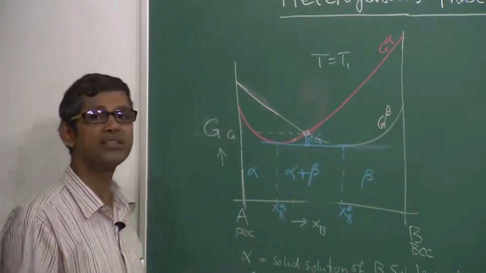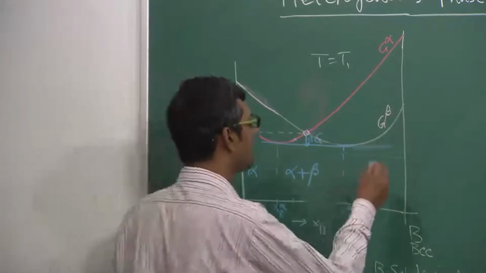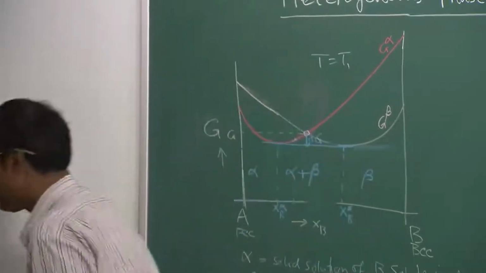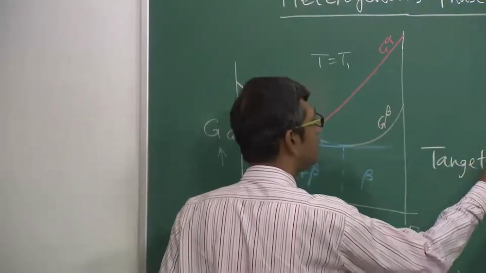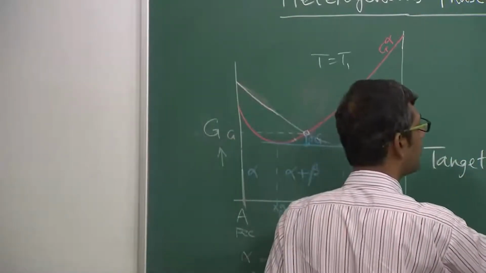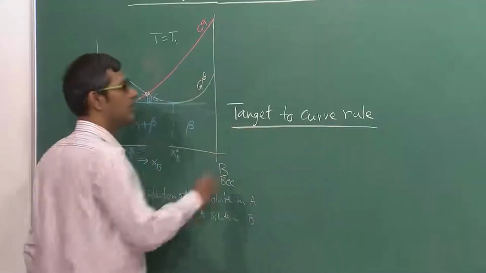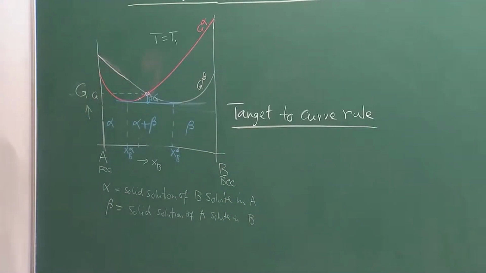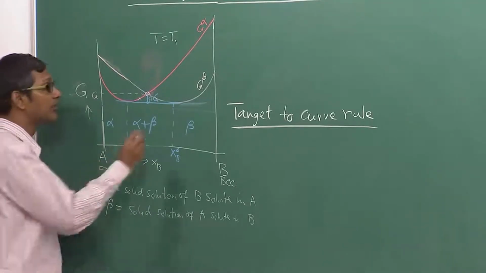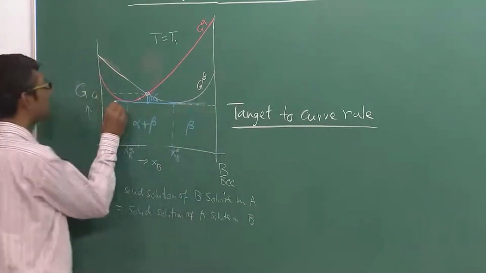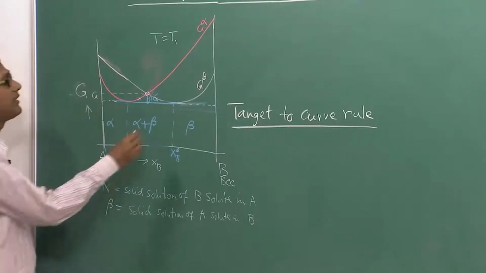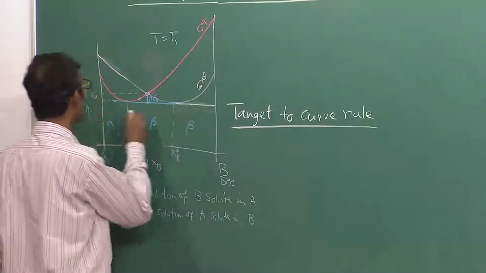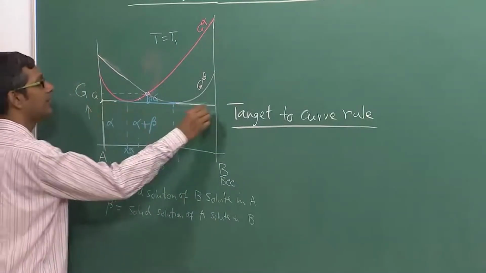So this is also known as the tangent to curve rule. Why? Because I am drawing a tangent to the two curves. That is why we always draw the common tangent to the curves. And this also allows us to explain that in a heterogeneous system, if I extend these lines which I have been discussing with you for a long time, this will hit the B-rich end here, the A-rich end here. These are the 2 points.